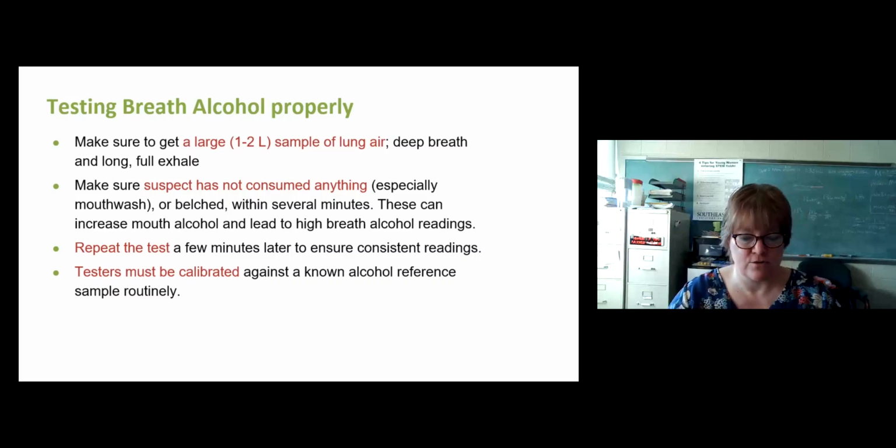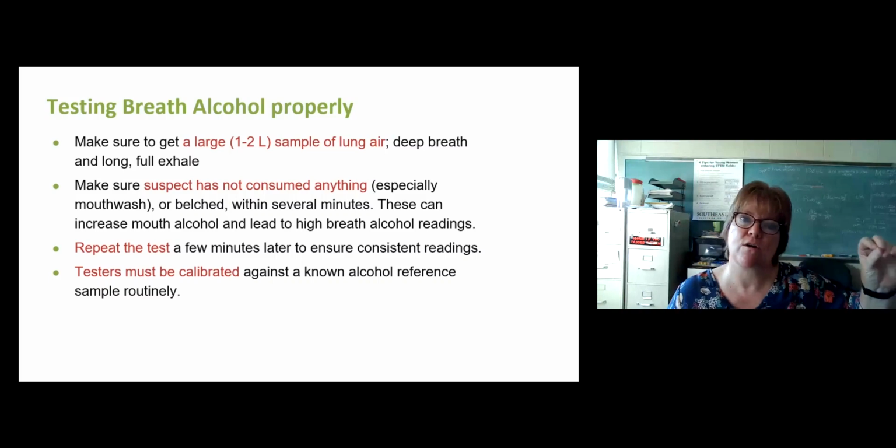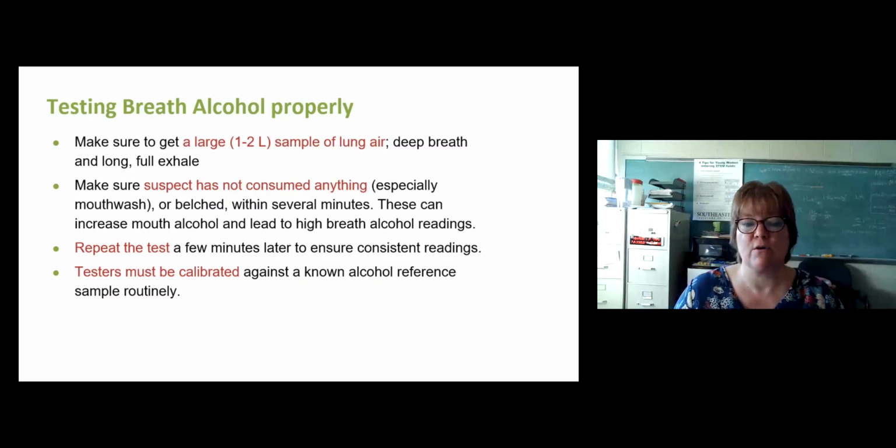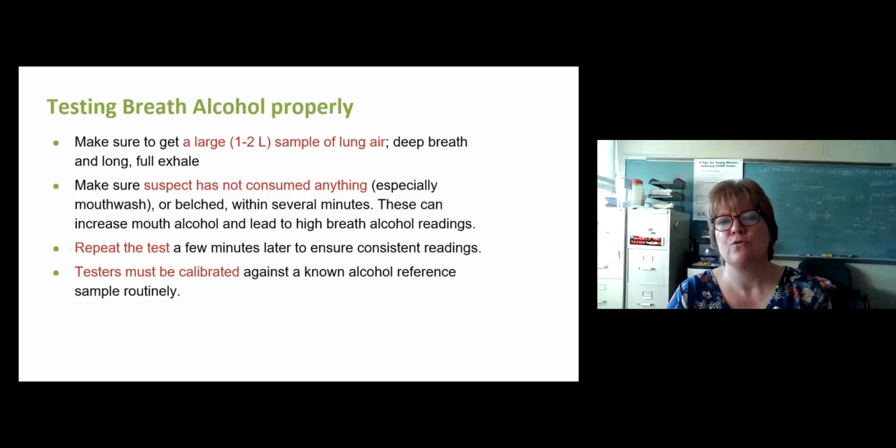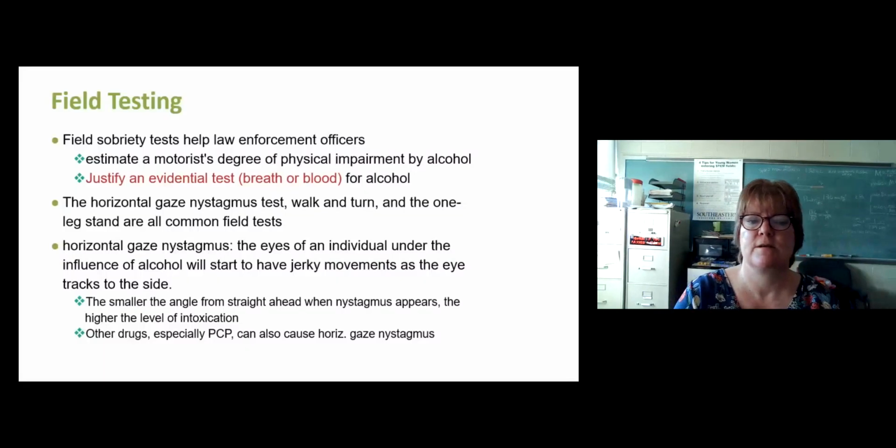Also, the infrared spectrometer has to be calibrated very routinely against some known alcohol content standard. If that's not done, the electronics and the various detection units can drift over time. So being recalibrated against a standard is a very important part of making sure you have accurate readings. And these are both true with the fuel cell analyzers as well as the infrared analyzers.